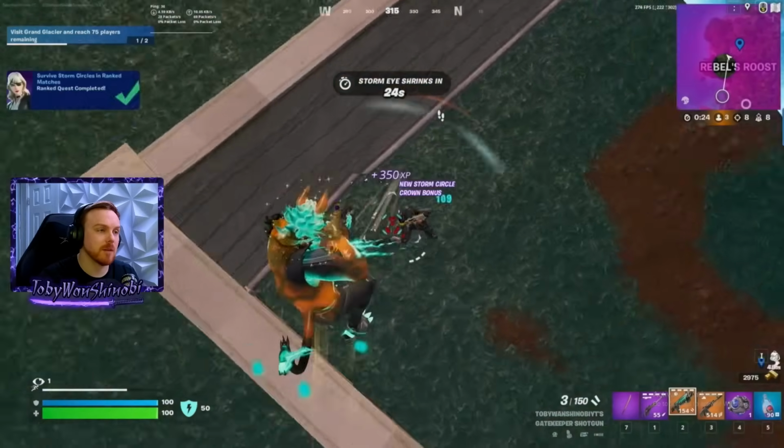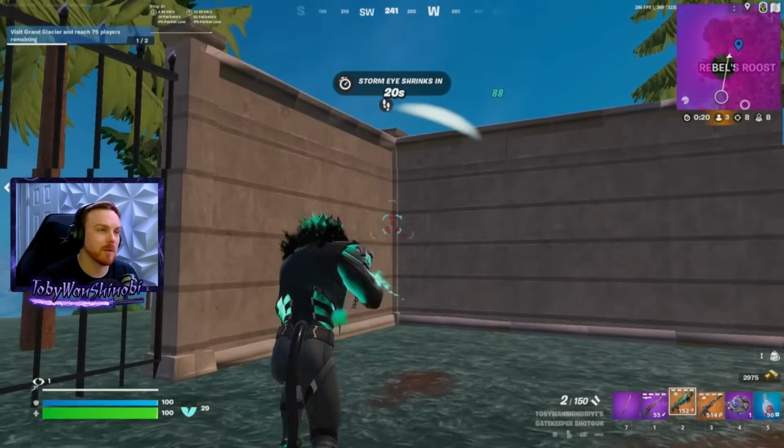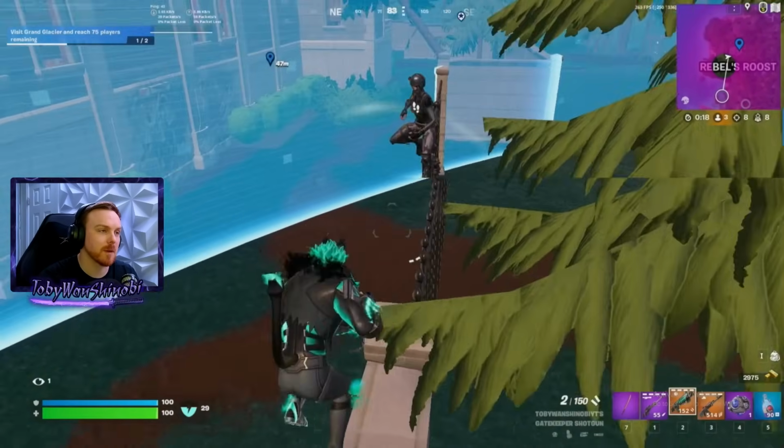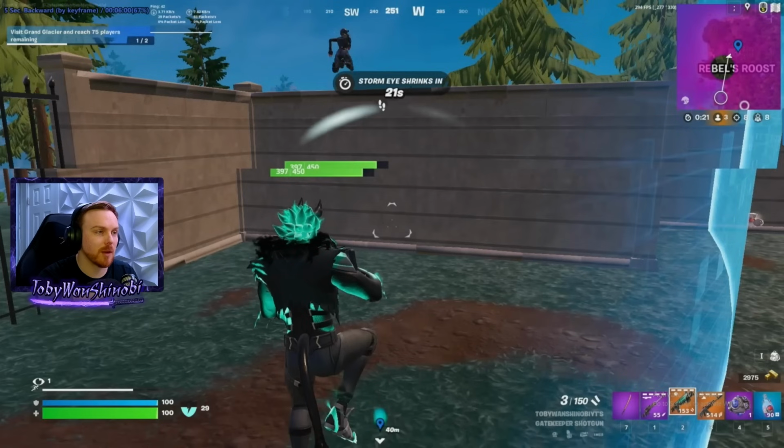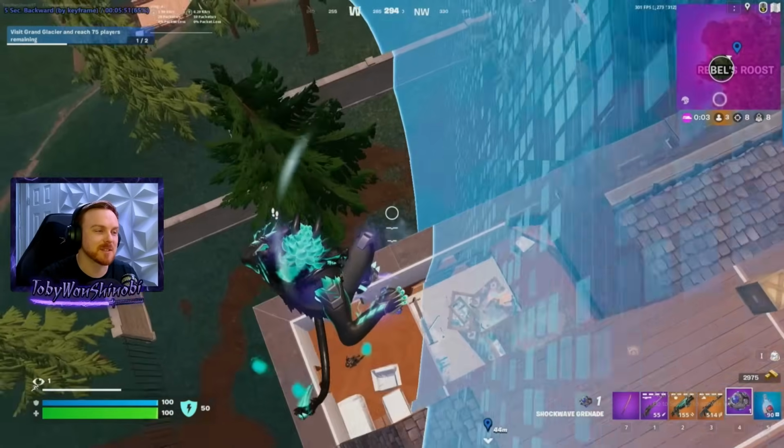So we hit a nice little jump. We dash backwards. We dash back over. We hit him with another shot. And now we just wait for him to come back over. And boom. Pretty wild movement right there. And I gotta say that combo's super fun.